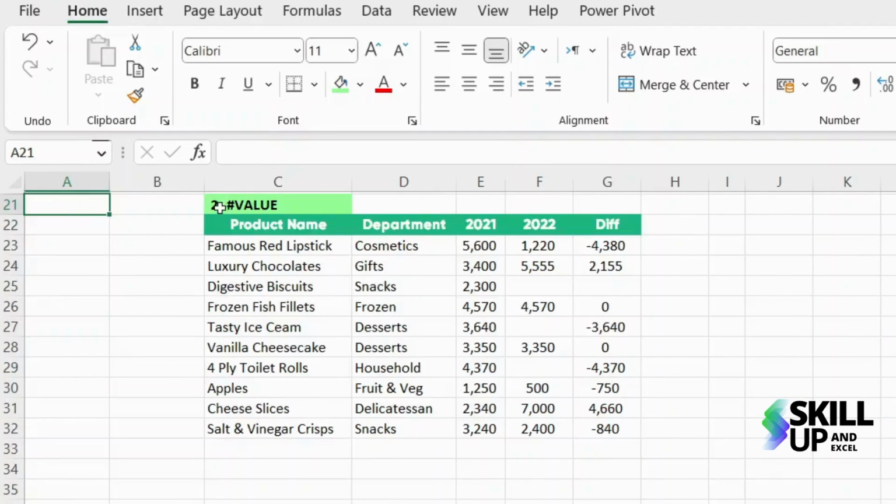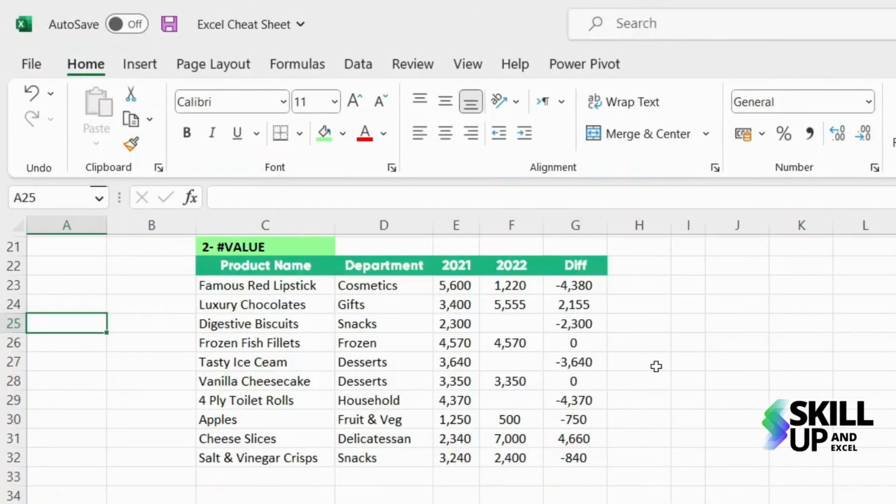The second error you could find is a hashtag value error. Now what this means is usually the difference between different cell formats. So you have here numbers and you find the difference here with a sum. This is clear. Now if you pull it along to the next cell, it gives you a value error. Why could that be? It could be for a number of different reasons. It could be that there could be characters in this cell, or it could be that it's taking away a number and a text. So if we just press delete here, it had blank errors there, and there you go, you have the number. So it doesn't recognize the different formats. So if you had any type of text here, even if it's a blank, this would happen.